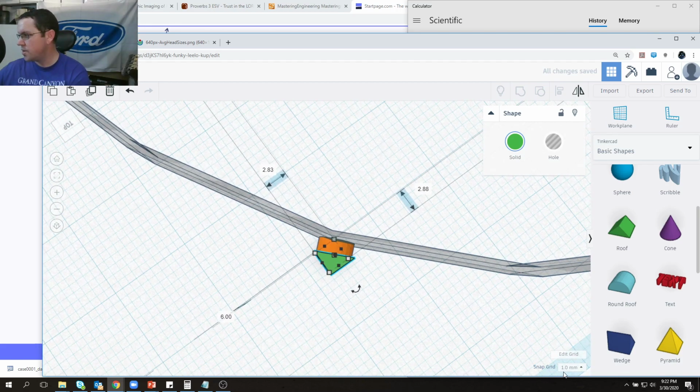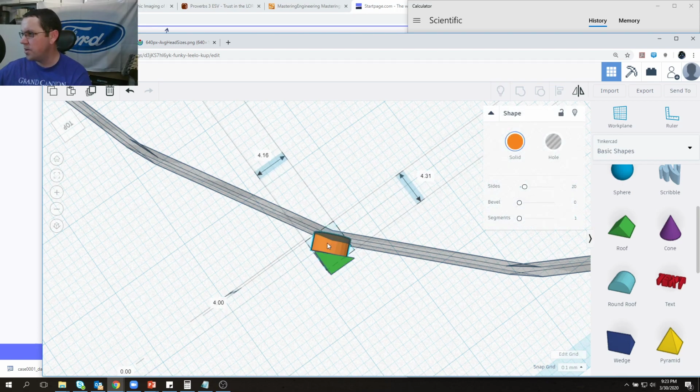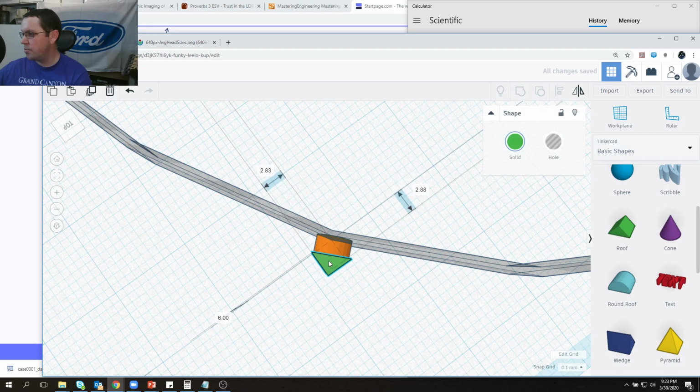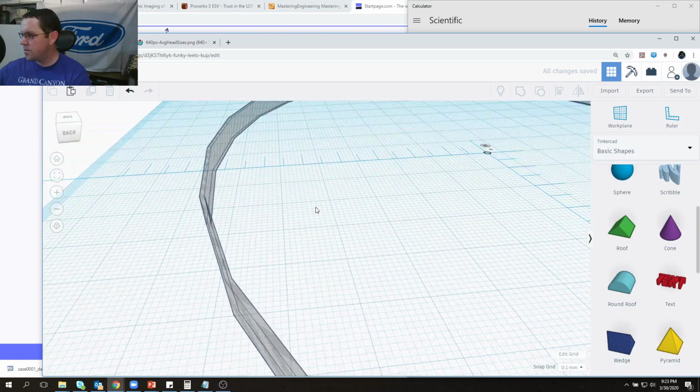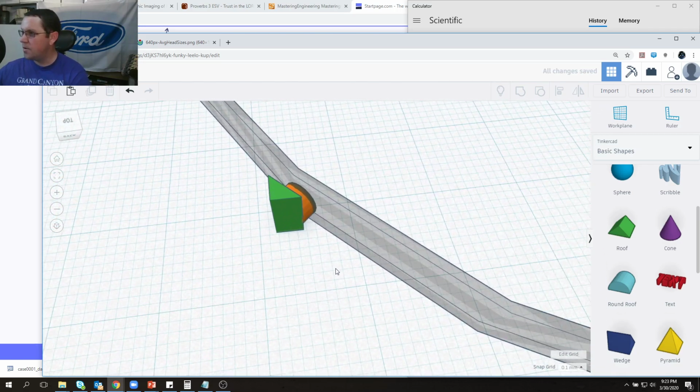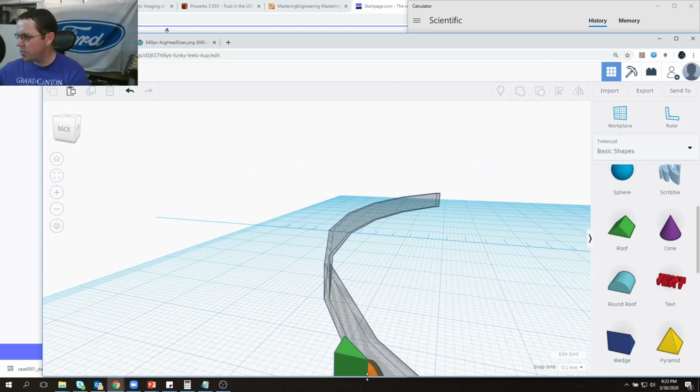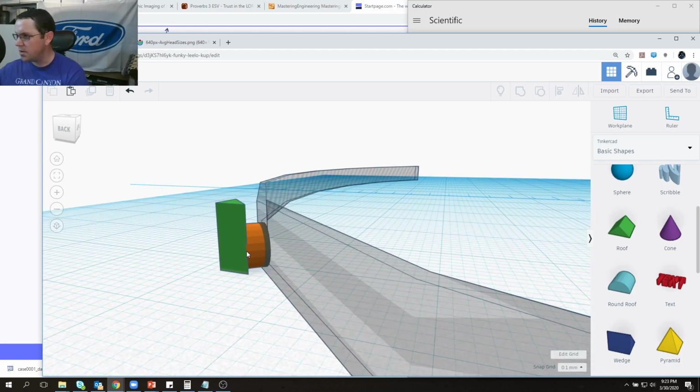So you can change the snap grid size. That's what I'm fighting right now, instead of from 1mm to 0.1mm, and that'll allow you pretty free range. That'll get a little better resolution like I'm looking for. Okay, so this now allows us to get pretty good fusion of the materials.